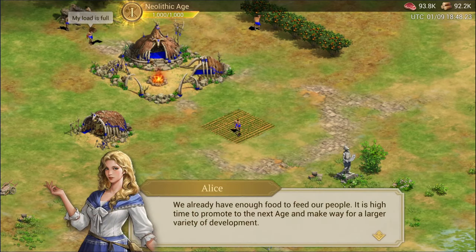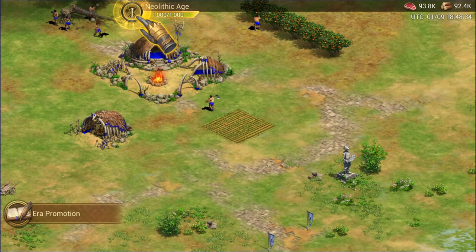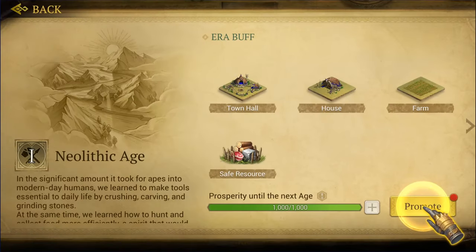We already have enough food to feed our people. It is high time to promote to the next age to make way for a larger variety of development. Okay, so era promotion, at the top there. We're at the Neolithic age at the moment. So are these the things that we needed in order to advance? I see a town hall, a house, a farm, and a safe resource. I guess it's talking about, although it has stone there and we don't have stone yet.